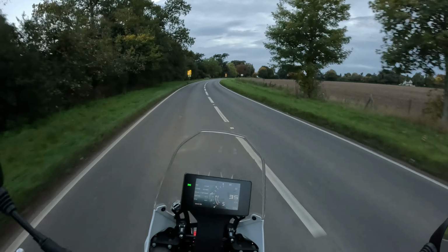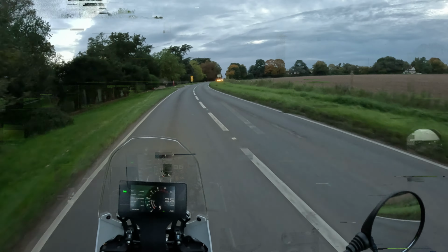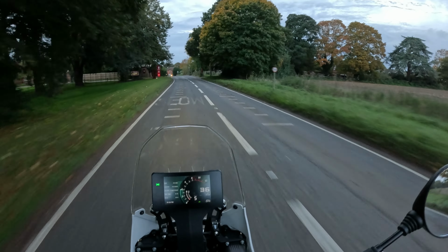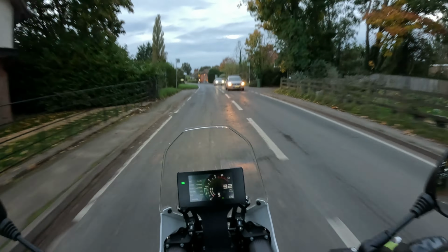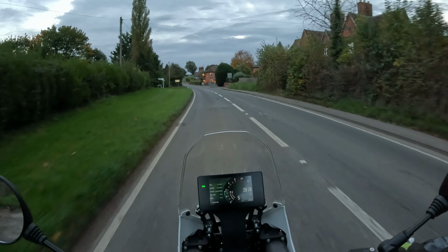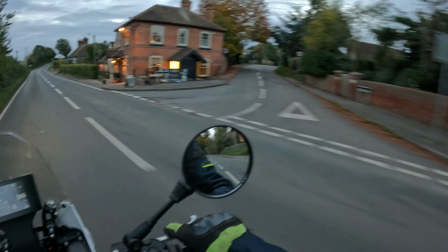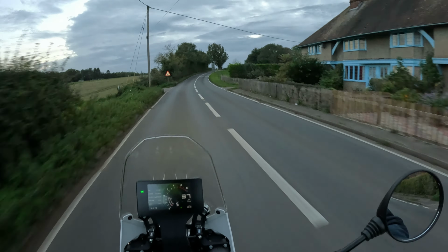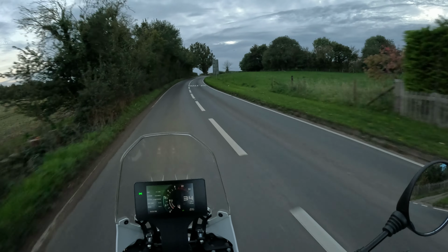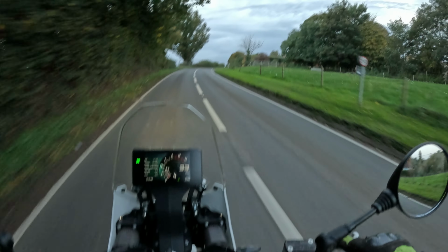Warmed up and scuffed up the tyres enough to have a good go at some of the corners. Just start to get a bit of an idea of the handling capabilities. Not going to go ten-tenths by any means because still running it in, still getting used to the bike, but good just to open it up a little bit up to 50 or so. Well, 50 because the limit is 50. Once it goes around the corner here.